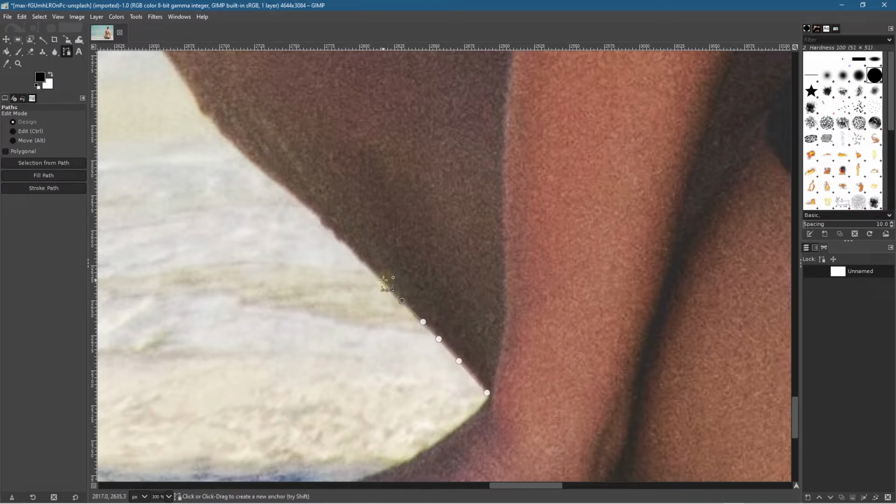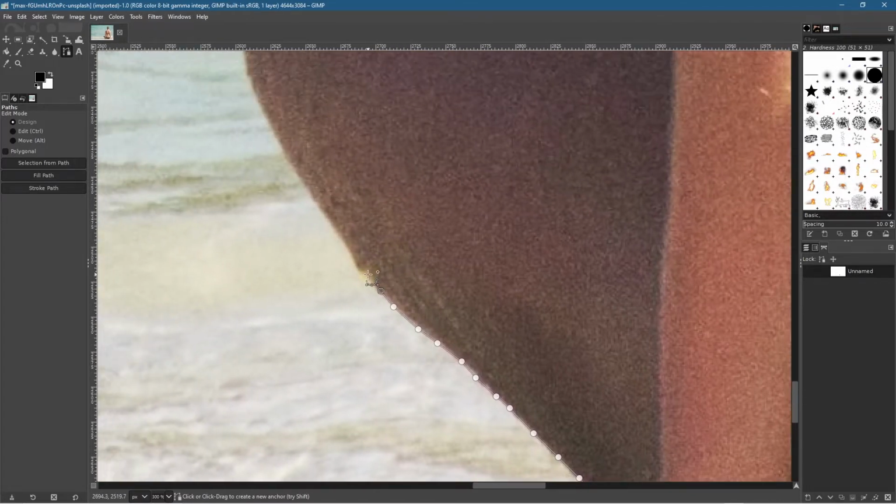Now this by no means is going to be a short tutorial. So if you're impatient, then you might want to speed up the YouTube player so that you can see this a bit quicker. But I want to explain this in detail. Now you can see I'm drawing little dots. I'm not putting big dots spaced quite far away. I'm just using these little dots, and that will give us a better cut out image. It will just be more accurate rather than creating quite big dots, big gaps. If you create big gaps, then you don't really get the curvature of the person, and that's what you want.